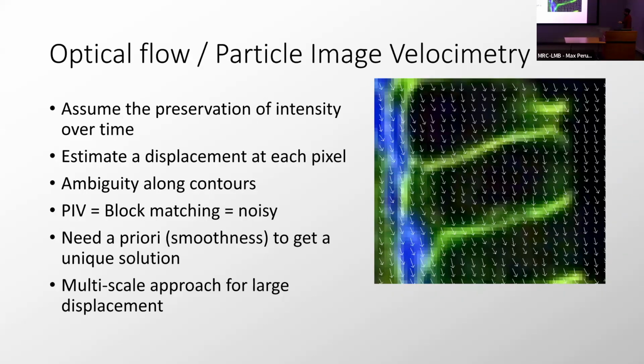For improving this, normally you have some smoothness, which will use information across these corners to propagate it to where the information is less rich, on the line. You can use, again, this block matching approach, which is linked to the correlation. It will be pretty noisy. You can use a priori to smooth, and often this technique uses a multi-scale approach. So you downsample the image, get a first estimate, and then refine by going back to the original resolution.